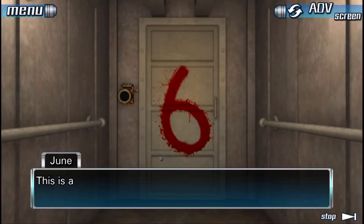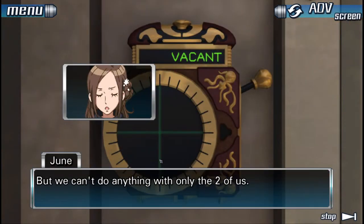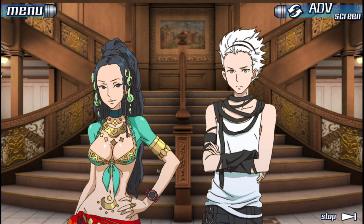I knew it! This is a numbered door! They need some glasses worse than I do. If they couldn't tell the six from where they were. We better head back and let everyone know. Yes. Wait, what's this? Is this a note? E-deck? I should take it with me. Oh, not a note. Better than a note, objectively speaking.